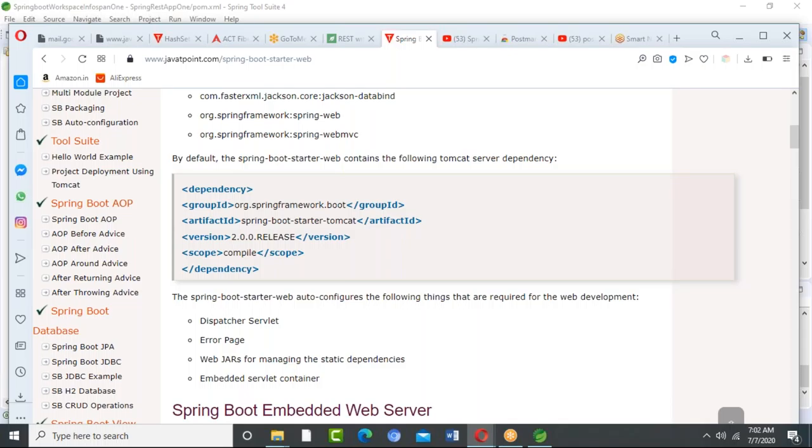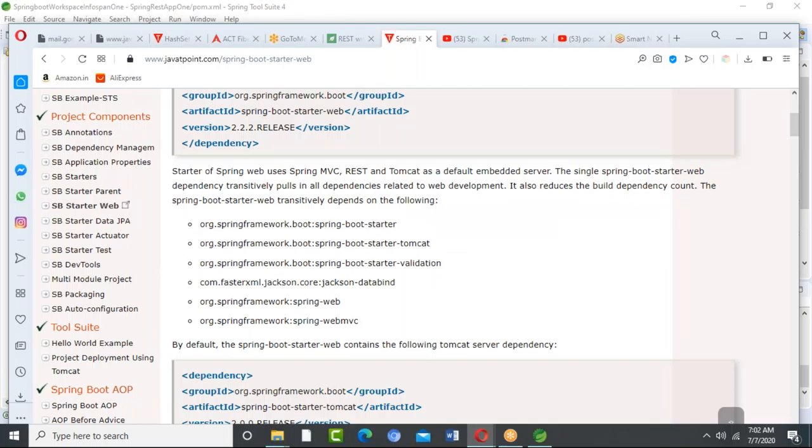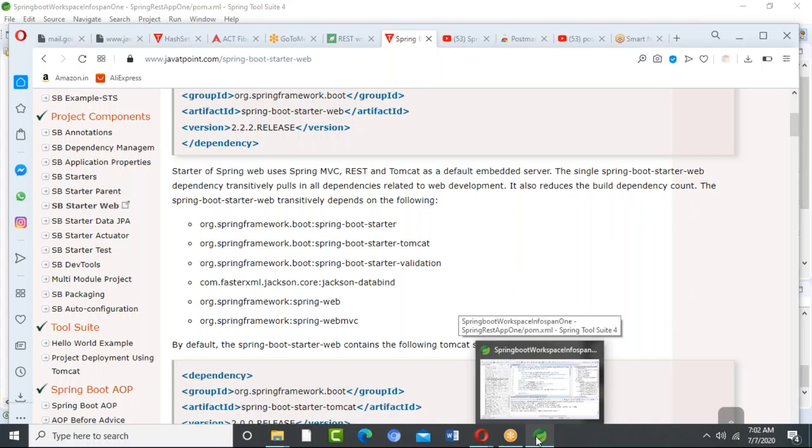In this also, I feel we are manually adding all the dependencies and then it is pulling, like Maven. No, we are not. Where did we add the Tomcat server to the application? Did we add the server? No. Did we add the RESTful server? No, we didn't add. But it's not running, right? So I thought we missed something.